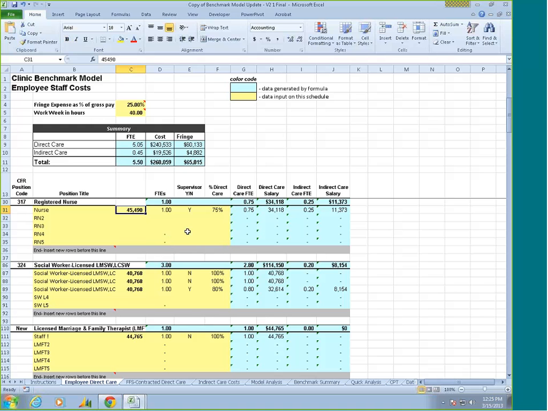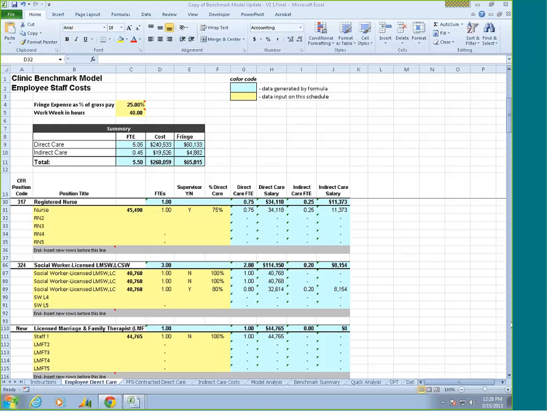The second is your FTE, which is a full-time equivalent. The value is equal to 1 for a staff that works a normal work week for a full year, and then this is prorated for staff who work less than full-time. So if this nurse had been working half-time, then we would just put a 0.5 in there. We didn't change the salary. That would be the annualized rate, the rate she would make or he would make if they worked a full year. But this is the amount of time that they actually work, independent of whether they're doing indirect or direct. It's the amount of time that they're going to get paid. So we'll put that back to 1.